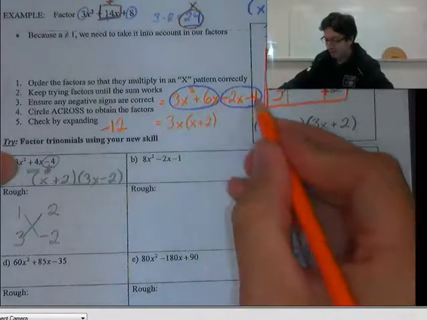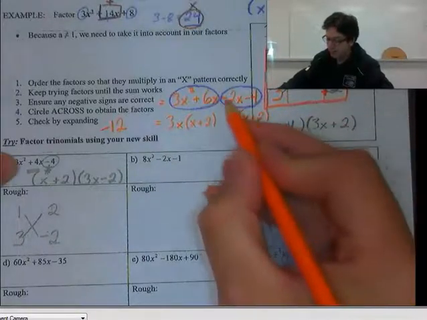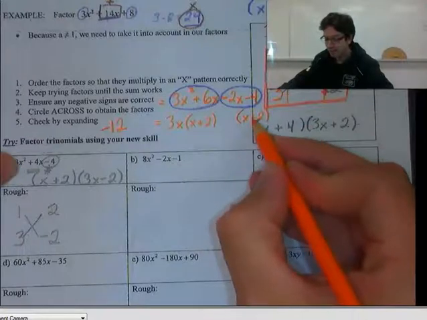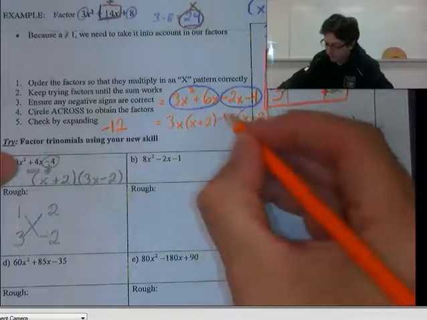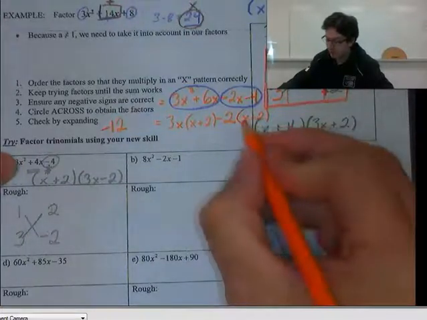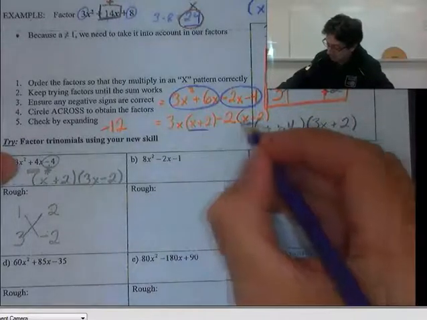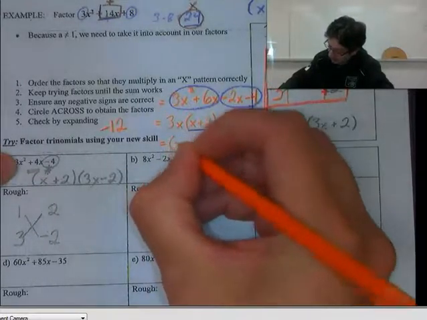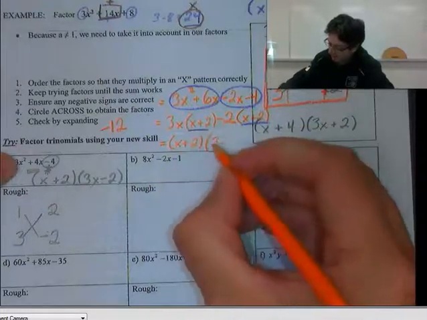Okay, now here, I want to have x plus 2 in the bracket. I want that same bracket. But this is minus 2x minus 4. So I can pull out a 2, but if I only pull out a 2, I'm left with minus x minus 2. So to make this bracket positive, I'm going to pull out the negative with it. So now I have x plus 2. Right? There is our common factor. If we pull out our common factor, we have x plus 2, all multiplied by 3x minus 2.